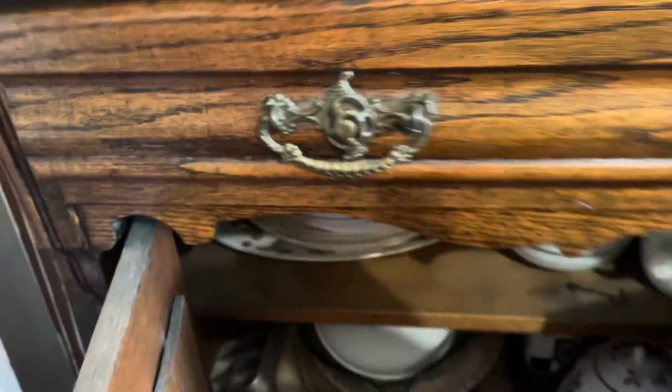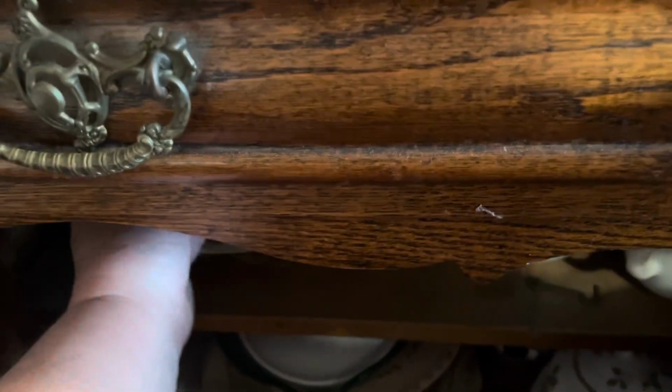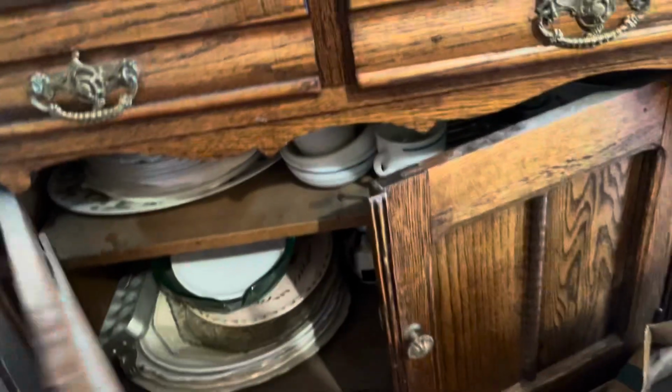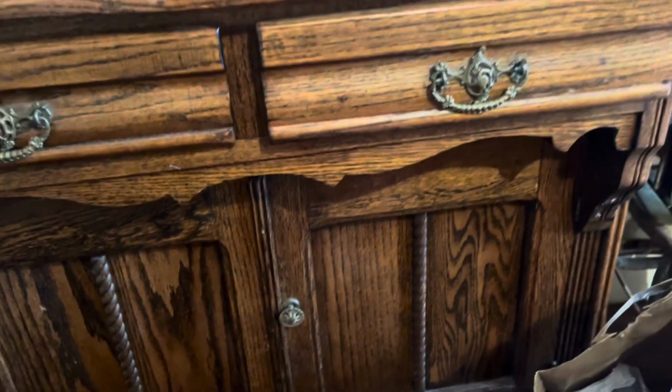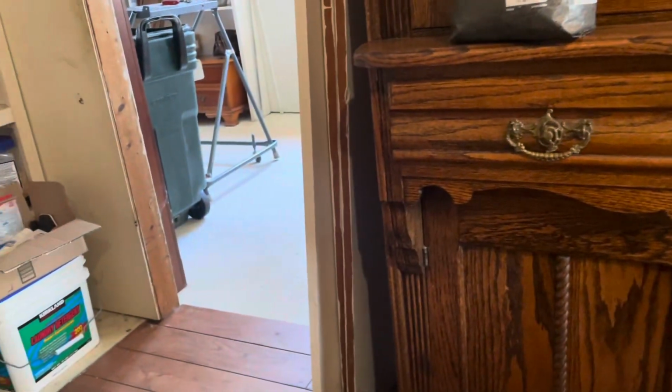And I've been hauling this china around with me for decades. I mean, literally since I was 16 years old. It has moved to every apartment, to every house. I've only lost one piece. It was the teapot, which I replaced.